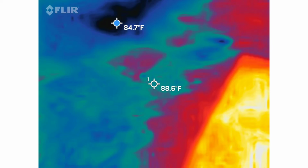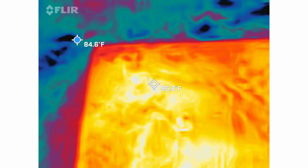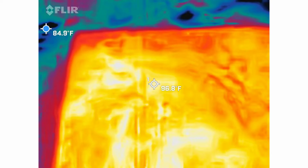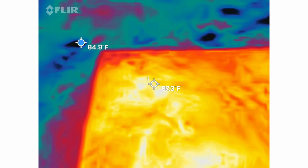So we're still in the hundreds? No, we just dropped down to the 80s and 90s. Okay, perfect. That sounds a little bit more right. It was probably a little warm from being in my bag. And at the beginning, until we reset it and get it used to the ambient temperature, the camera itself is where the thermal imaging is, not in the phone.